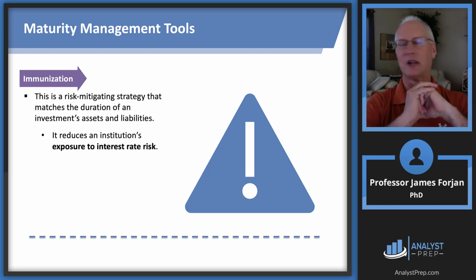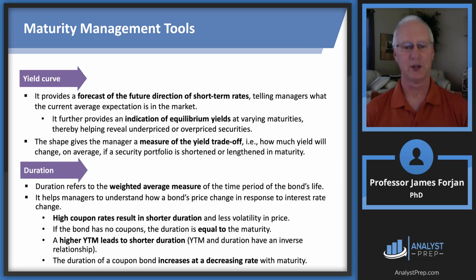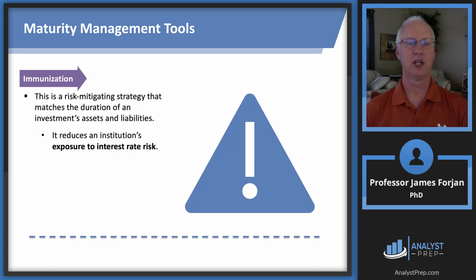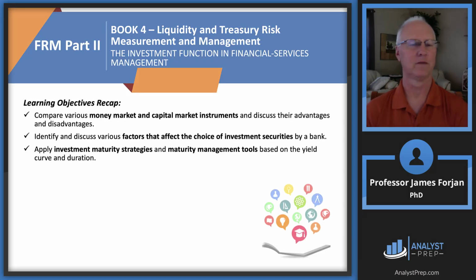And if this were an investments class, I would love to be able to talk to you for the next 6 hours on how this is possible. But the important thing is, let me go back here, duration is a measure of interest rate risk. Okay, that's important. Second thing is that you can immunize a portfolio by matching the investment horizon to the duration of a bond. And please remember not to check the mark on the exam that reads, it completely eliminates interest rate risk, because it doesn't. It reduces the institution's exposure to interest rate risk.